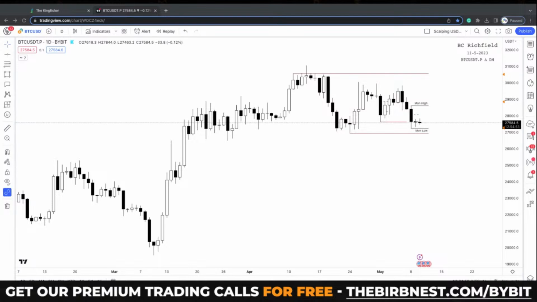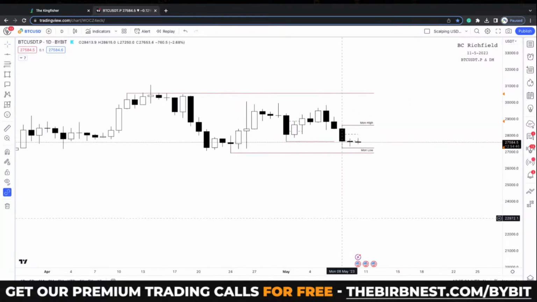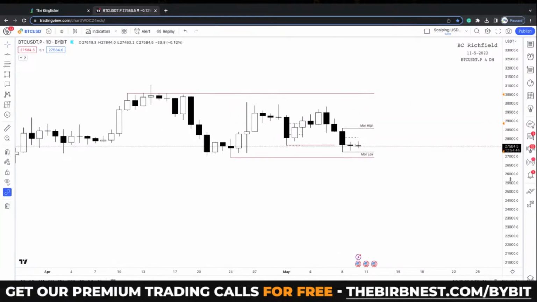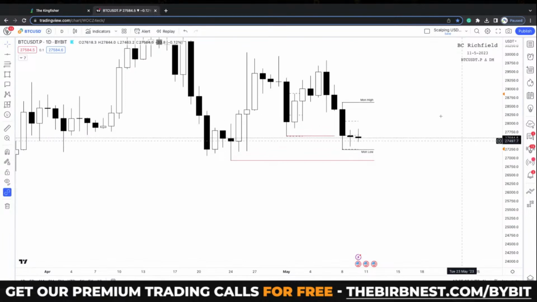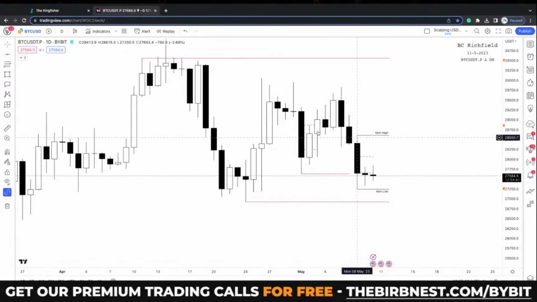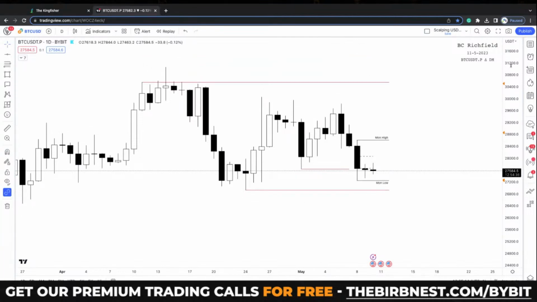So before I go out of hand and digress too much, really simply, I'm just going to start off on our daily chart here on Bitcoin. Let me know if there's any issues with the sound or with the visuals as we go along, and I'll go through this and explain it in a bit more detail as we go. But it's always good to sit with our higher time frame bias.